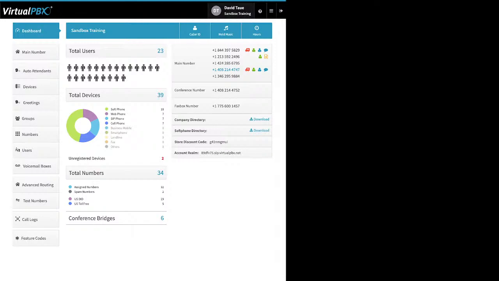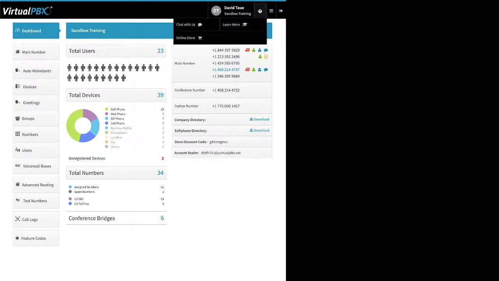So up here at the top again, you can click on your name at any time to get to your account, your user page, so you can change your password. Primary purpose, for most of you, to the right of your name there'll be a toggle here for D&D, or do not disturb. Right now, that basically allows you to tell the system, hey, you're not taking calls, send calls to voicemail. The reason I do not have it here is because my user is part of an ACD queue, and the do not disturb switch and the ACD queues do not work well together. So once I was assigned as a member of the queues, the system took the D&D toggle off.